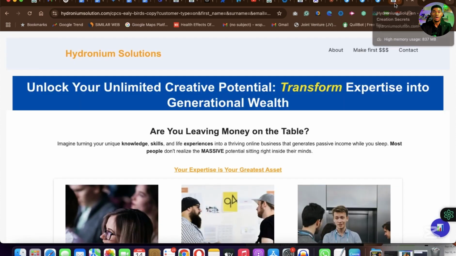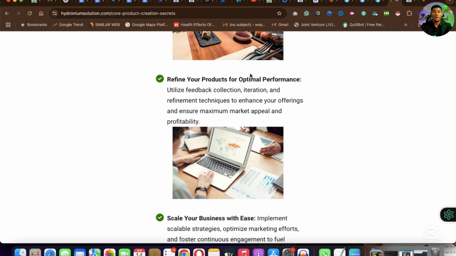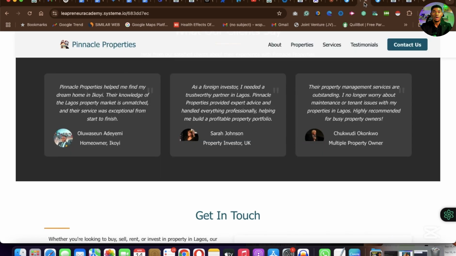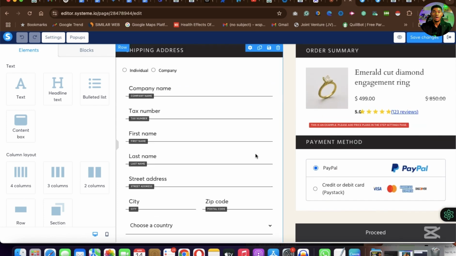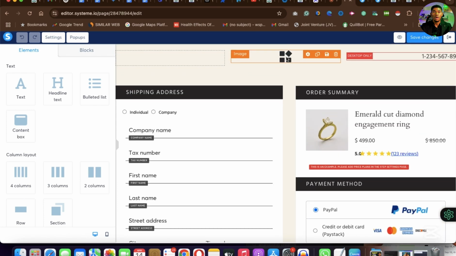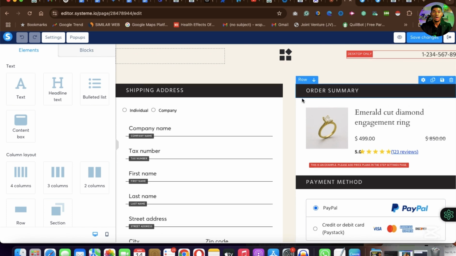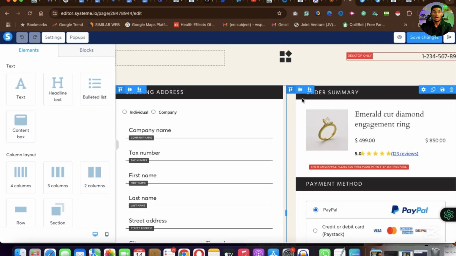So remember, this part here, we have three things, right? So these are, in this case here, all right. So now as you can see, when we come to this place, what we are looking for is a page with menu, with all those things. Now, based on what we selected here, this is the first mistake number one newbies make. Every time they just come, they select a template without actually paying attention to what they want. So if you select like that, like what I did, if you just select that part, you will come here, you will notice that you need to now begin to put all these things.